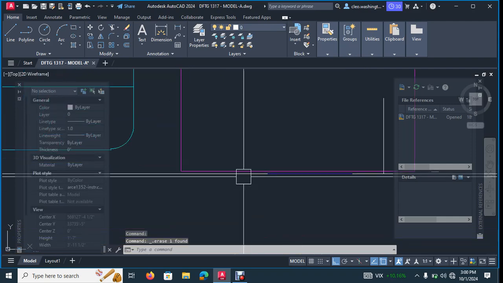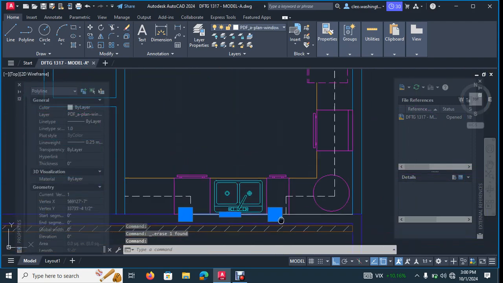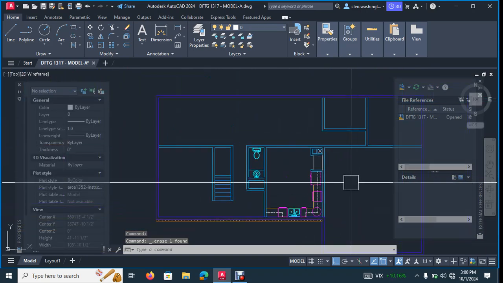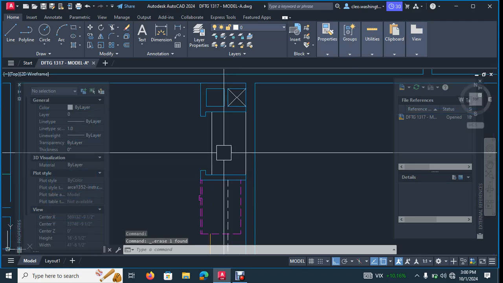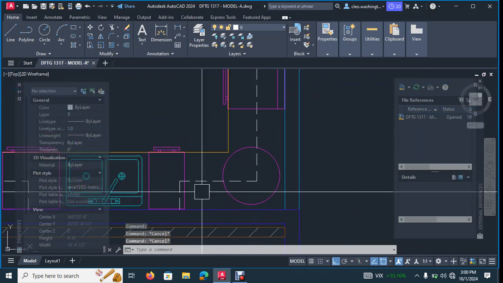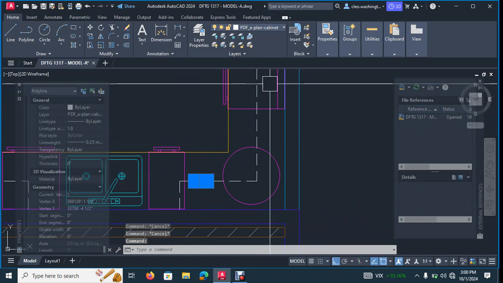And this is what AutoCAD is. It's a little bit tedious, especially when you've been using other software that is far more efficient. But at the end of the day, it all starts with AutoCAD. So let's draw a line here. You want to make sure all this is closed because we're getting ready to create a block here, right?